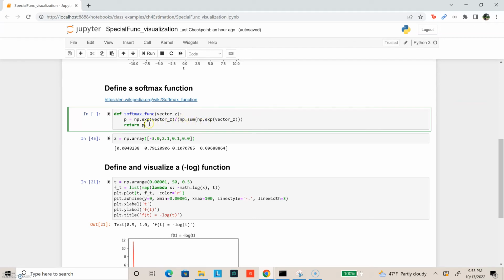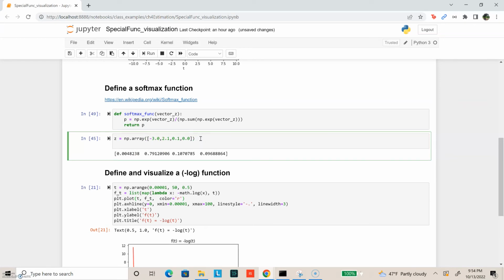Yep. So let's run this, and let's say this is our input vector, -3, 2.1. You can pick any numbers, but I simply chose this set of numbers in the z vector that has both positives and negatives and even 0. Then I am going to call the softmax function on this input vector.